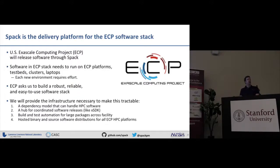So on ECP, when you have 80 software packages and 15 applications that you want to work together, you really need some way to bundle up builds and to have developers be able to hand things off to each other. And so under ECP, we're using Spack to manage developer workflows. We're using it to basically do periodic releases of groups of related software that they're calling SDKs. And I think XSDK is the example that's probably most known. It includes most of the major math libraries. That's really helped for getting these HPC developers, who previously didn't test their software with other packages, to make sure that it worked together. They've been able to use Spack as a harness and much more frequently test integration with other math libraries. And so that's been helpful.